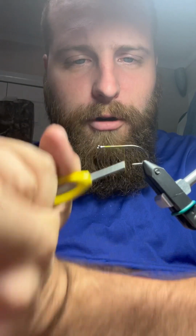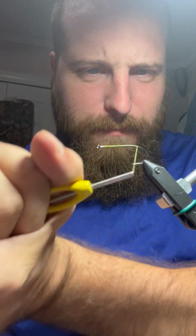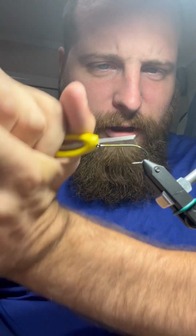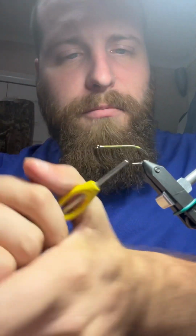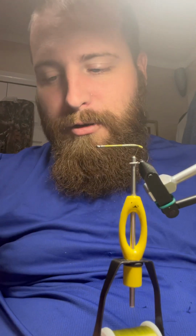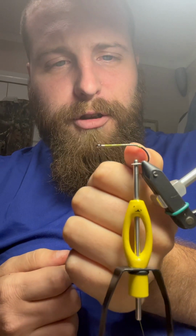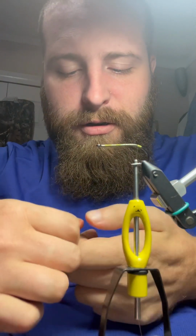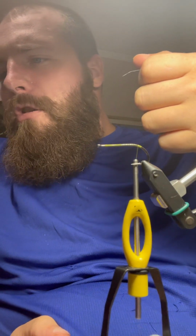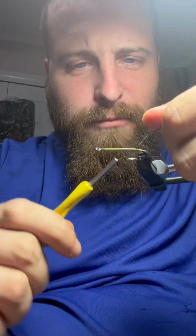What I'm going to do is work my thread all the way back. I kind of have a mental picture of where the helmet is going to stop, and right there is where I want to tie in my antenna. So right here, just at the start of the bend of the hook, I'm using centipede legs. I believe this is olive, black bar maybe.